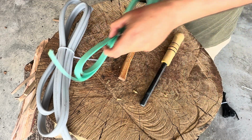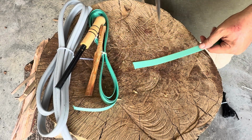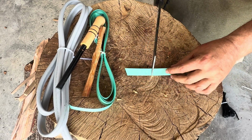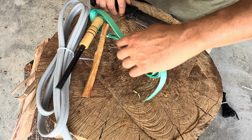Let's just do a quick chop here. Okay, I'm not even slamming it hard, but it's chopping. All right, you know what? I'm satisfied, man, with that.